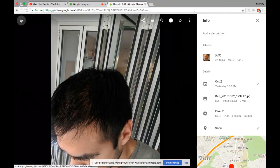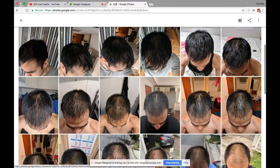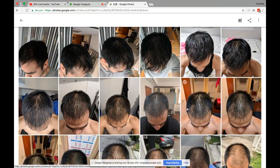What is that? Are those all the photos I had? Okay, so this top row here are the new photos from this past month. And you can see over the past couple of months, the progress has made big strides, because compared to a few weeks before this past month, like these photos here, yeah, that's a big improvement. We're way ahead of where we were here. I mean, 2, 3 months ago, that's just a different head of hair. Even just a couple months ago, this compared to this or this, it's a big difference.